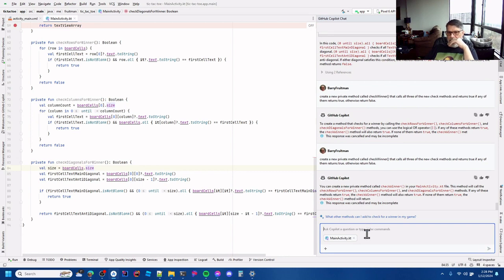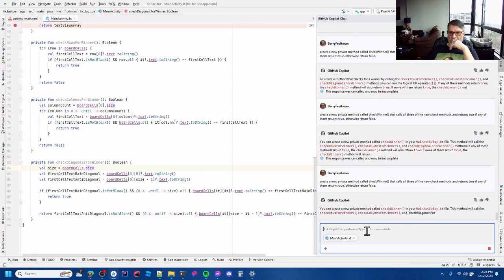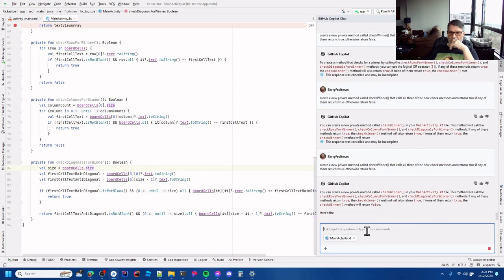Interesting. One more time. What's up, GitHub Copilot?